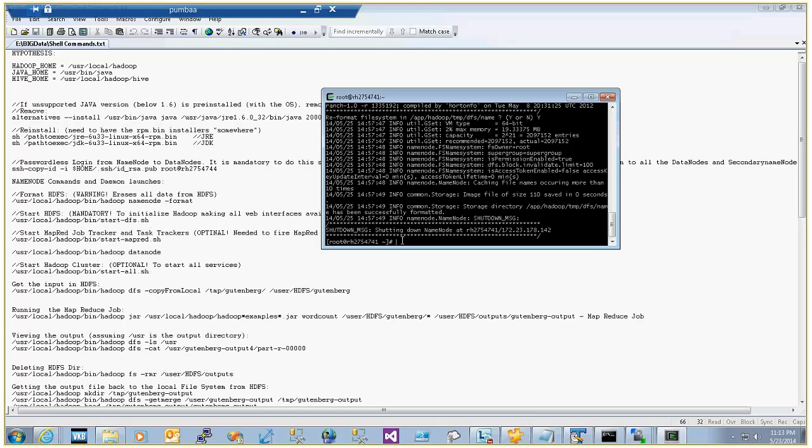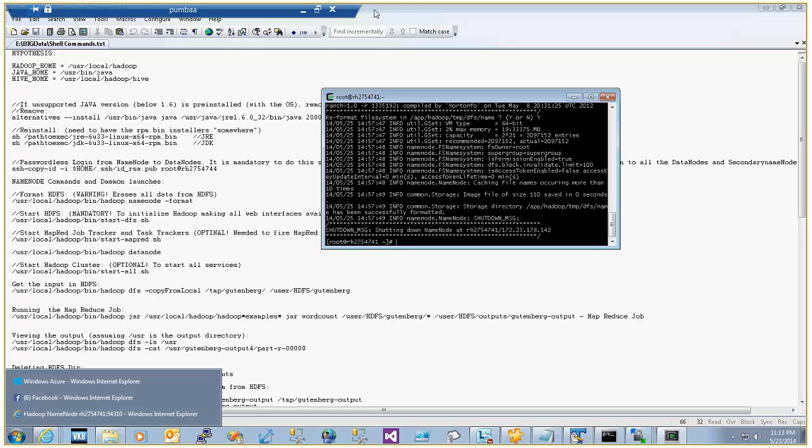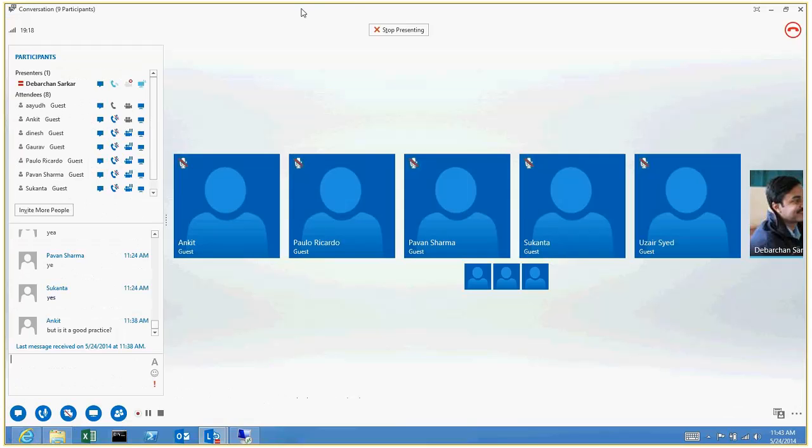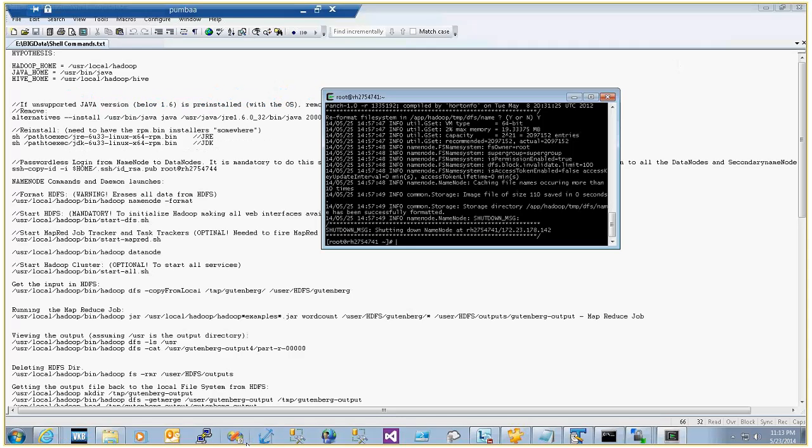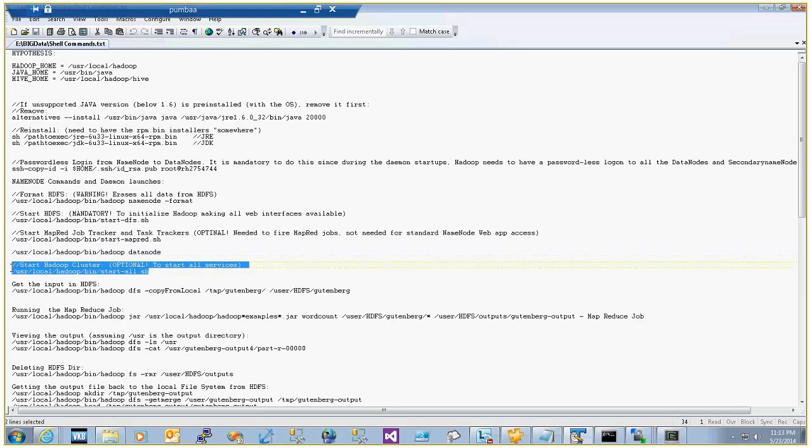Okay, we are ready. Now we go back here again on the portal. Does it come up? It doesn't. Correct, because we have the name node formatted, but we haven't started any service, right? So typically now if I come back to this file, you see there's a command start-all. This start-all by default will start all the services: the name node service, the data node service, the secondary name node, job tracker, task tracker, history server, and everything.